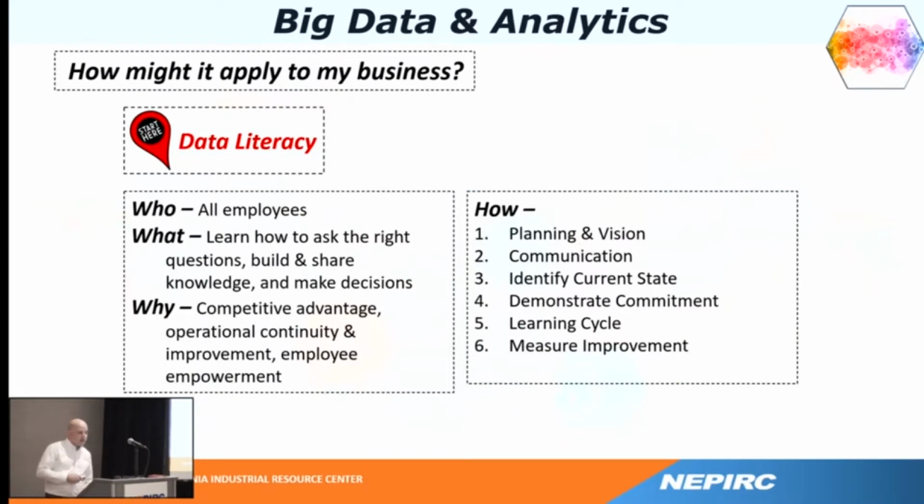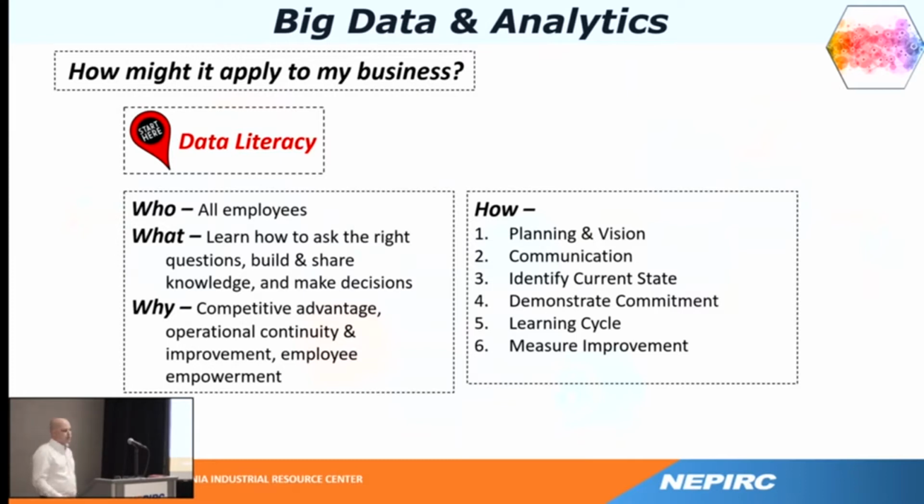Again, how might it apply? It's going to affect all employees. It's going to increase productivity. Everyone's going to be able to get things done quicker. There's no longer waiting for huge windows of opportunities to inspect things. You can see it immediately. You can learn how to ask the right questions, build and share knowledge, and make decisions. Immediately, if someone doesn't know what they're doing, they can look into this system, see how the change affected the product. To help you with planning, vision, communications, identifying the current state.